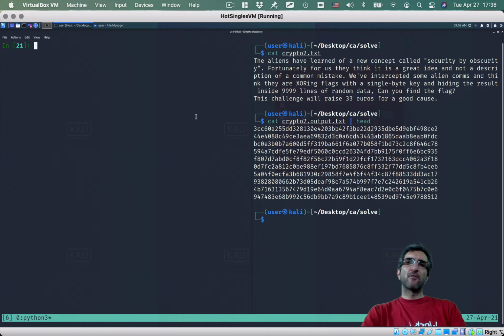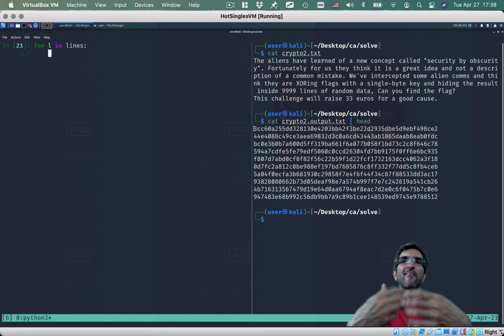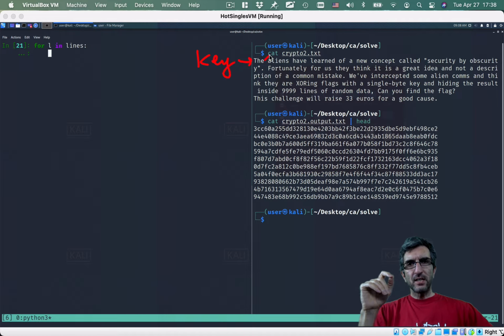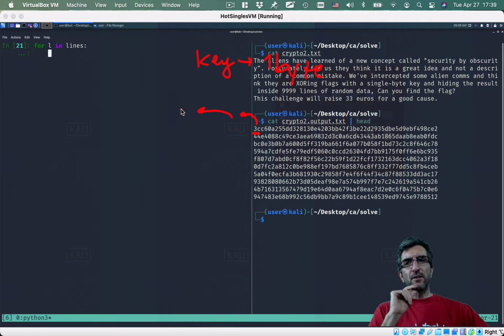Now I have the lines, I have the function. So for each line, I will go through the lines. For L in lines, now I have to check if this is the function. My idea is very straightforward and obvious. It's a 1 byte key, right? Key is 1 byte. What does this mean? That these two, when converted to decimal, when converted to character, should be something, but when I XOR it with C, it should give me the key.